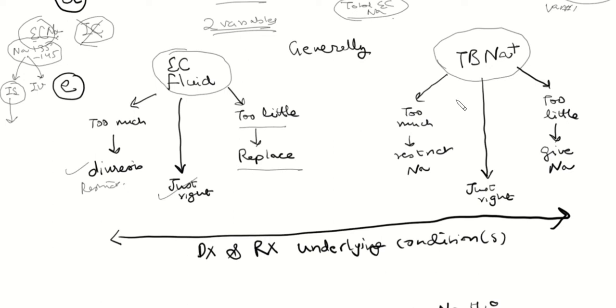Total body sodium. You can have too much. What are you going to do if too much? You've got to restrict it and you've got to excrete it. Get rid of it. What if you have too little total body sodium? I've got to give sodium. What if it's just right? You're all good if it's just right.